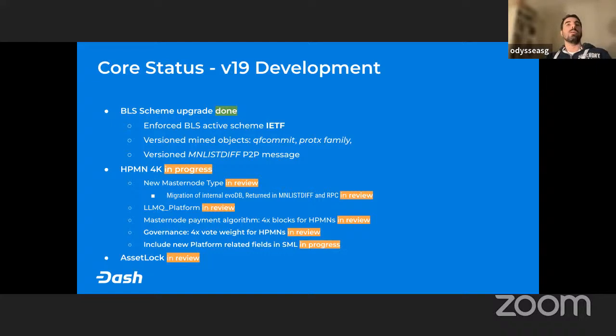This particular LLMQ will be formed only by high performance masternodes. So this is the first change in the logic. But the other way around isn't true. And yes, LLMQ is long living masternode quorum. A lot of people don't know these terminologies. Good to remember that.